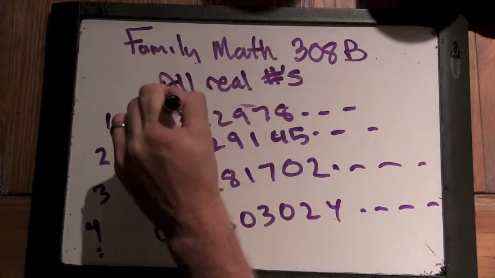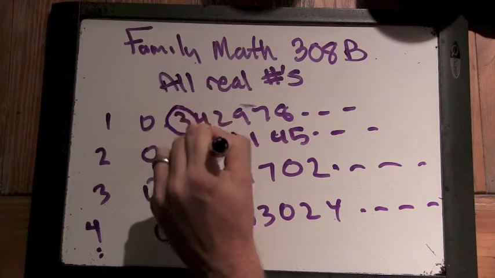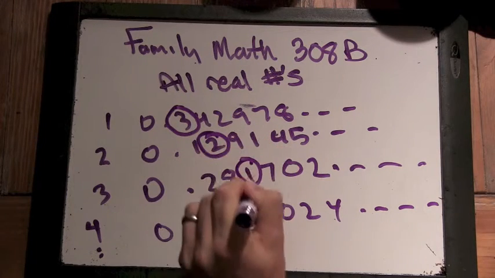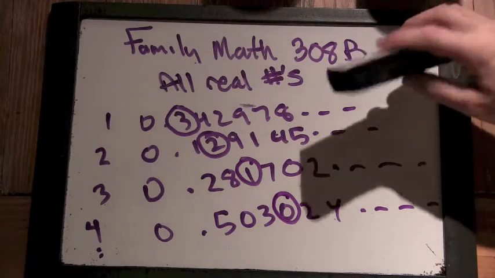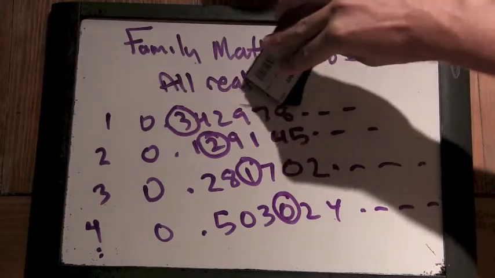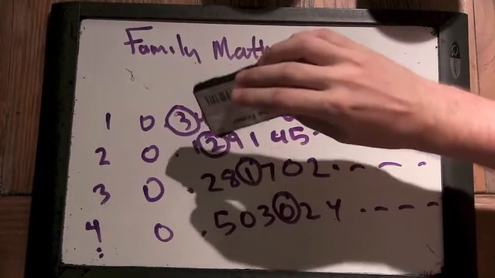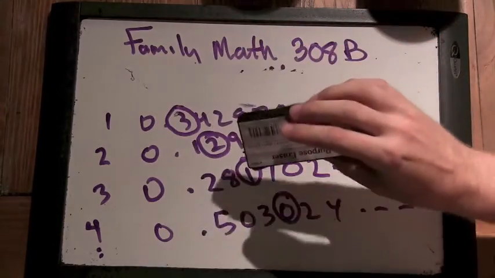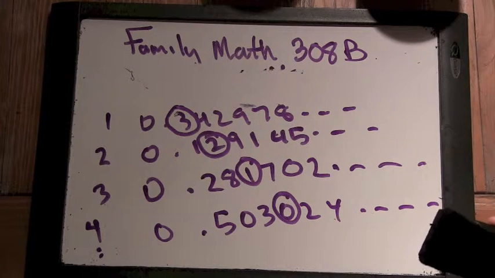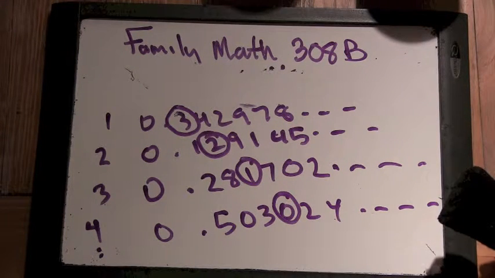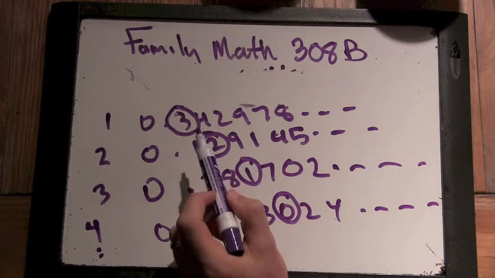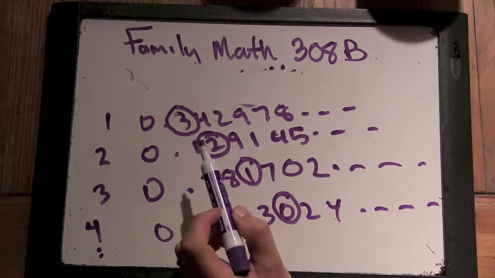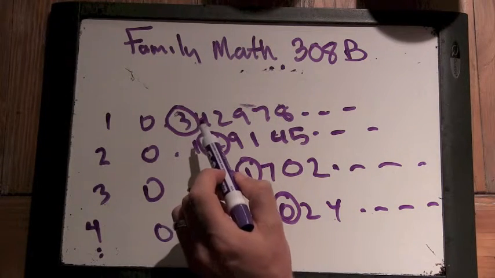He said, look at the first digit of the first number, the second digit of the second number, the third digit of the third number, the fourth digit of the fourth number. And what we're going to do is make a new number. So we're going to go down this diagonal. First digit of the first, second of the second, third of the third, fourth of the fourth. So the 100th number, what are we going to look at? The 100th digit. And the rule is going to be, if that is 1, make it 7. And if it's not 1, make it 1.